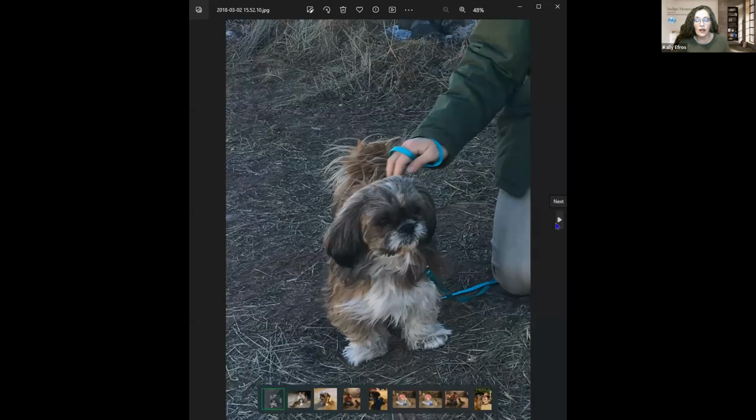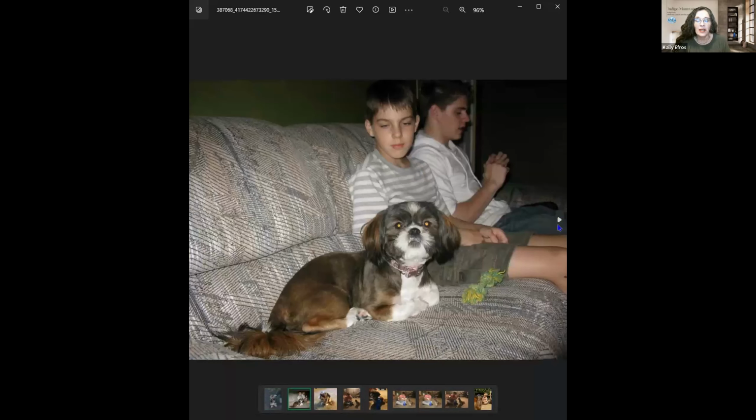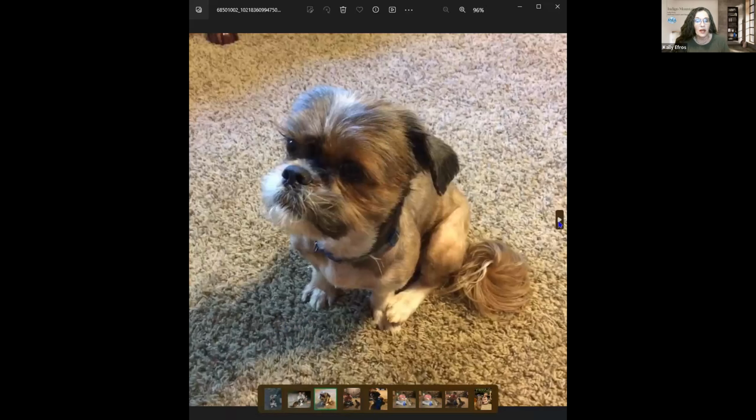Okay. So I'm just going to share with you my little dog, a Shih Tzu. Her name is Lizzie, and as of today she is 13 years old. She is outside doing one of her favorite things: running, hiking, climbing. She gets on the couch. She climbs up into the window. She's a very active dog, has always been a very active dog. Her favorite place is to climb up the couch, climb into the window, and sit in the windowsill and protect the house from anybody crossing the street.